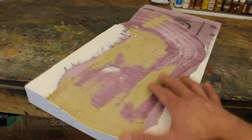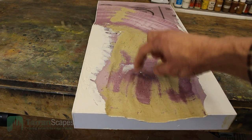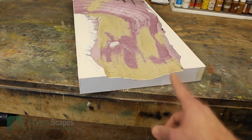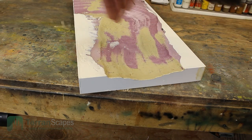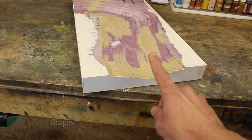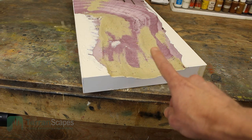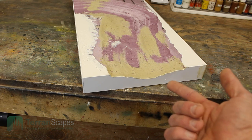I can go in and build up areas to modify the contour and create a more defined channel. I'm using a freehand router from the Hotwire Foam Factory. I've shaped the blade roughly to match the channel, and then I can drag the blade all the way through. Before people ask me how I cut this — it's the freehand router from the Hotwire Foam Factory. I did a review of this tool way back, and it's in my product reviews. I believe the Hotwire Foam Factory also has a link to it on their site.